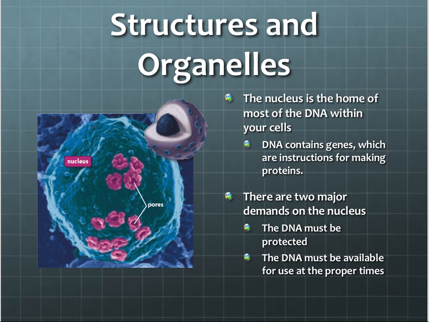Now, the two biggest demands on the nucleus is, number one, it has to be protected. That DNA has got to be protected within the nucleus. It can never leave, because if it does, then we're going to lose all of our genetic instructions. The second is the DNA has got to be available. Your DNA carries instructions, like it carries recipes for certain proteins. If this was DNA in your pancreas, it would be holding on to the code for making insulin. So it's very necessary that this gets protected. So the nucleus is encased in what is called a nuclear membrane.